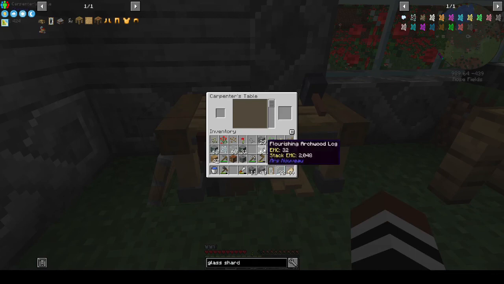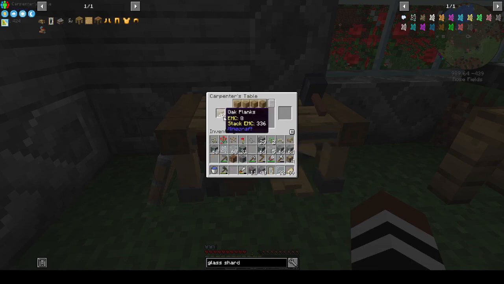Alright, logs. Doesn't do anything with that, probably because it's modded. Planks, yeah. Definitely doesn't do anything with that because it's modded. Ooh. Okay. And they're all EMC-able as well, so you get different patterns on them.